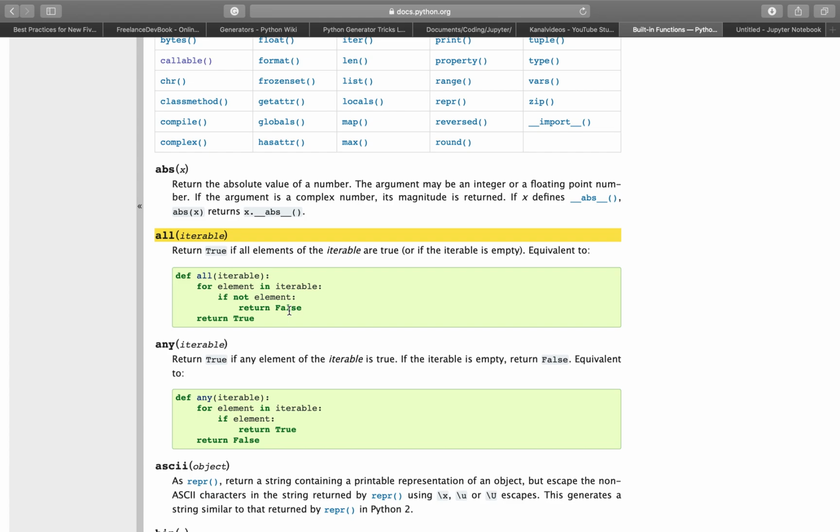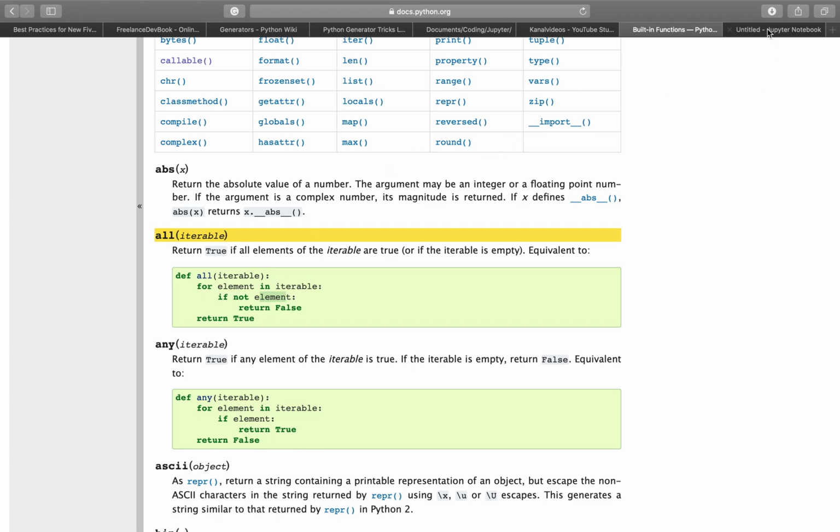Or it could be an iterable, a list of lists. And if we have an empty list, this would also be true here: not empty list will be true because the Boolean value of an empty list is false. Or the empty string will also be interpreted as false in this case. If you put it in an if statement, Python will take the Boolean value of the empty string, and the Boolean value of an empty string is false.